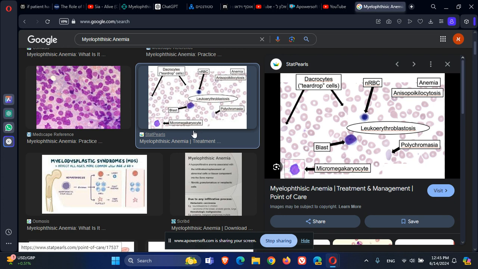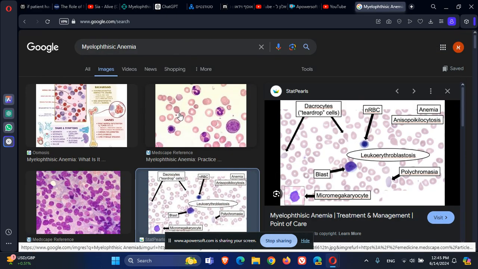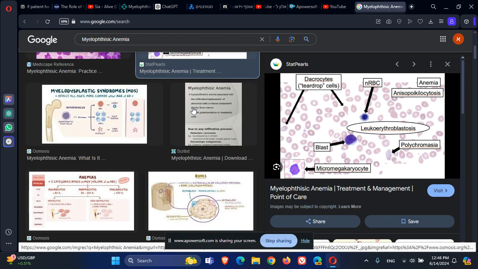And about the treatment, it can be transfusion if there is a very severe anemia. For primary myelofibrosis, bone marrow transplant, and treating the underlying cause if the underlying cause is known. For example, the cancer. If we can treat the cancer, the metastatic disease, we can treat the underlying cause. So looking for the underlying cause if there is one, because it can be primary or secondary. Treating the underlying cause, if it is found, of course, might help.